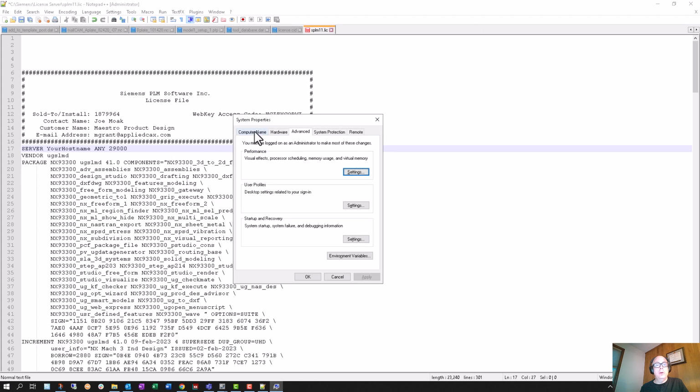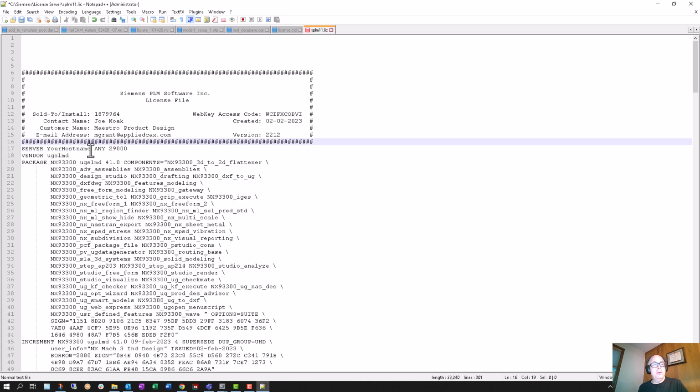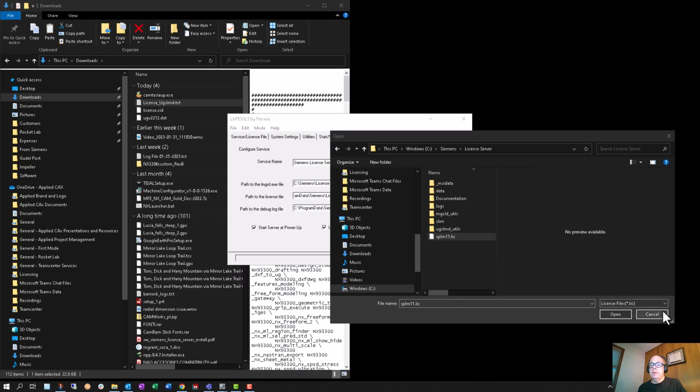And under that, one of them will be computer name under system properties, MSI. So MSI for me would go right here. For you, it'll be different. Then you just hit save. So 29,000, MSI, save. Then this utility will see that.